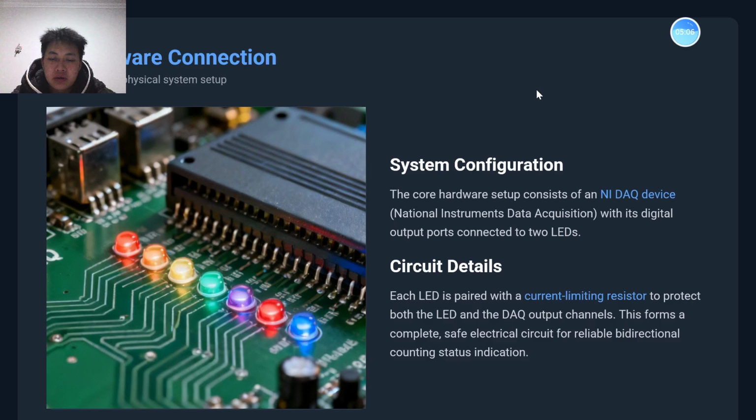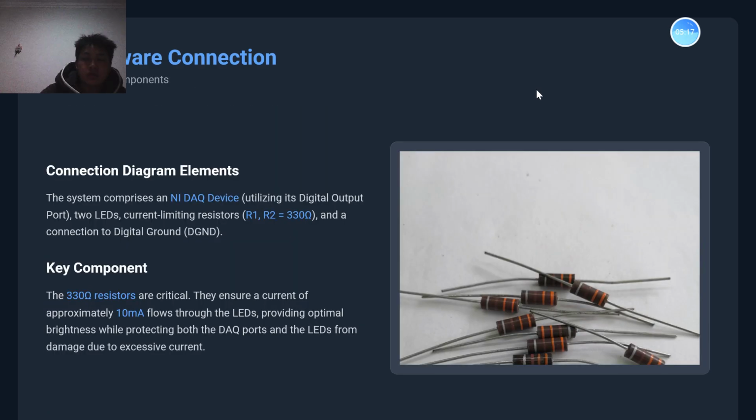This forms a complete, safe electrical circuit for reliable bidirectional counting status indication.